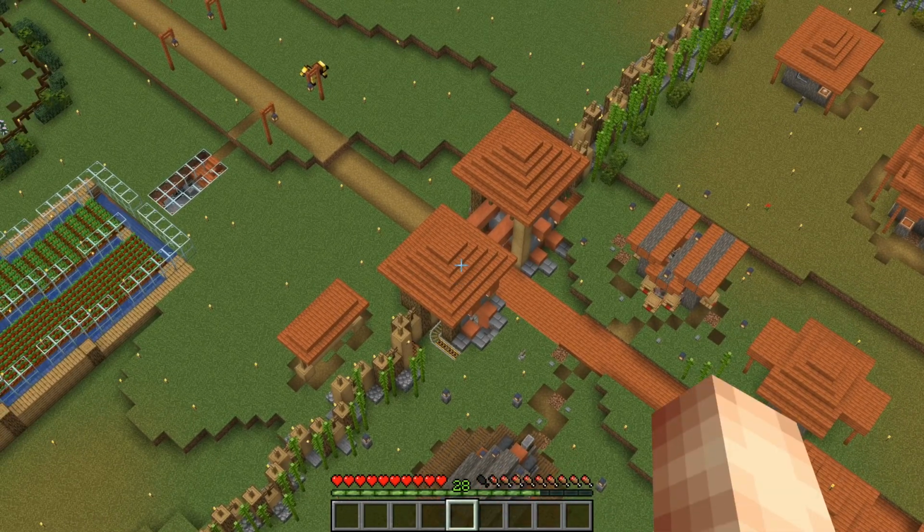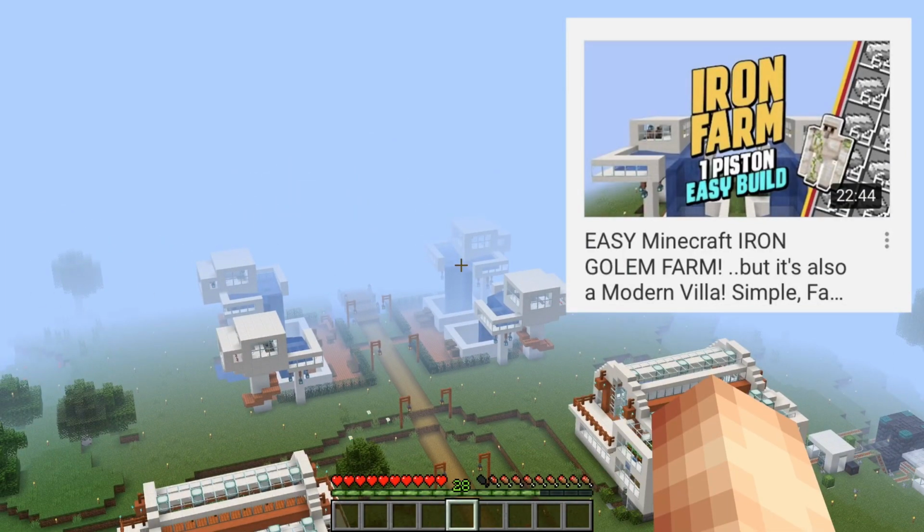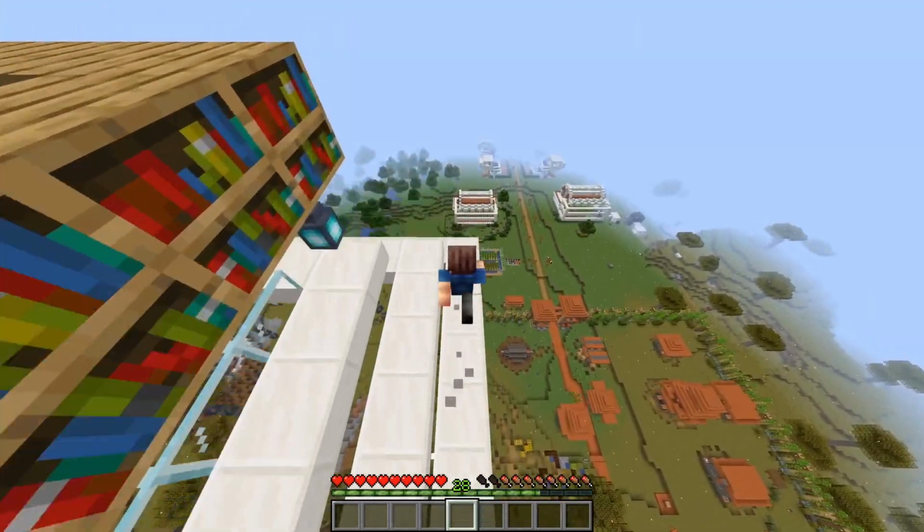And under this structure is another trading hall where I trade iron from my iron golem farm, so I get tons and tons of emeralds and XP. Okay, so if you actually want to see how awesome this is, I'll prove it.